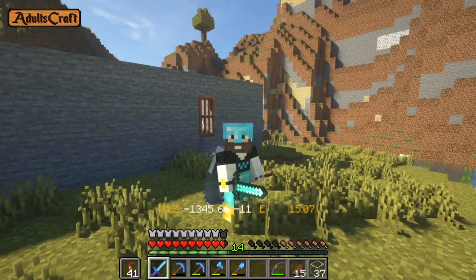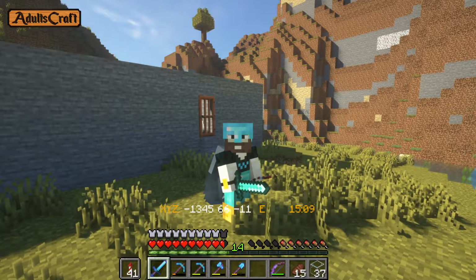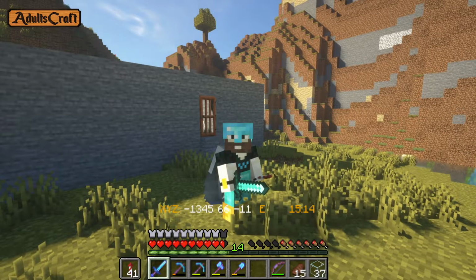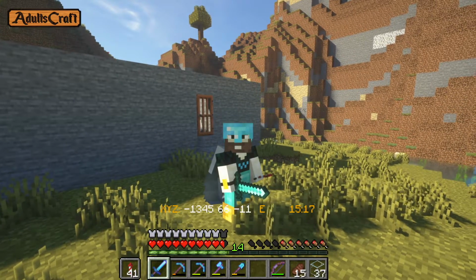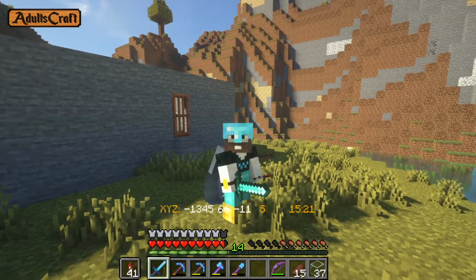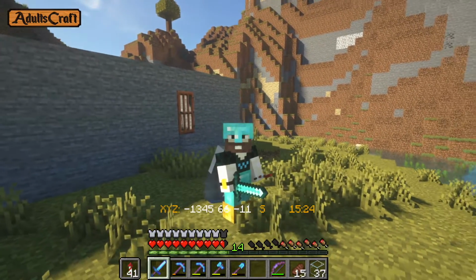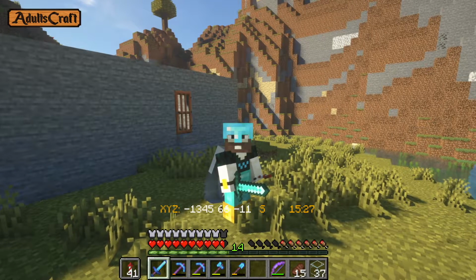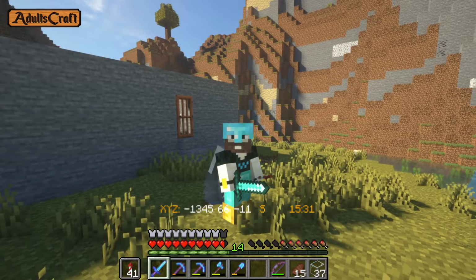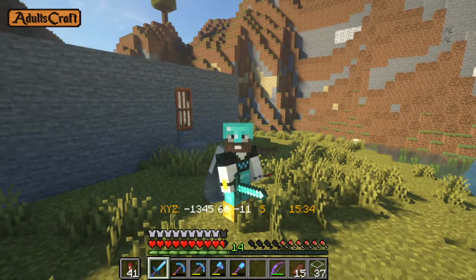So I AFK'd for a while just to test things out, and unfortunately, like my last iron farm did, it stopped completely. The villagers just froze, refused to move, no matter what I did. So I tried blocking their view of the zombie and then taking that block away again, and it didn't make any difference. So I did some work off camera, a lot of trial and error, a lot of head scratching, but I'm very glad to say I finally fixed it.